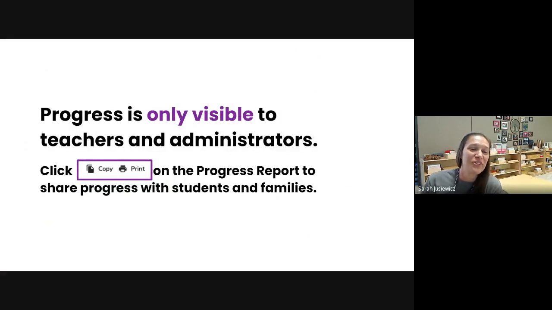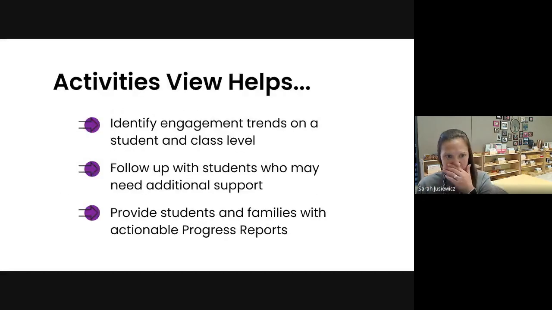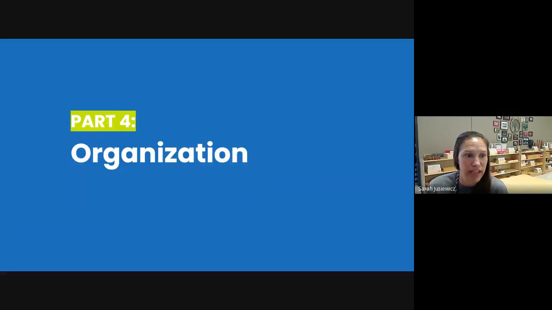So progress is only visible to you and your admin. Parents cannot see this piece. It's just for you. You can print certain things and share with parents. That's up to you. But you can just see engagement with the different activities. You can follow up with students. You can provide families or admin or your team with different kinds of reports. So those things are available.